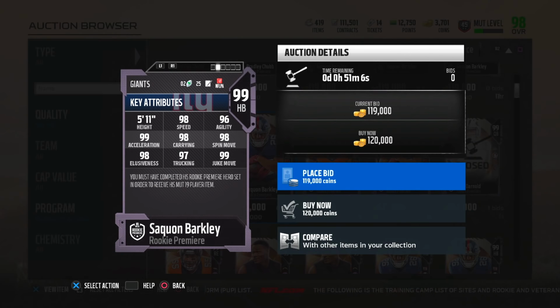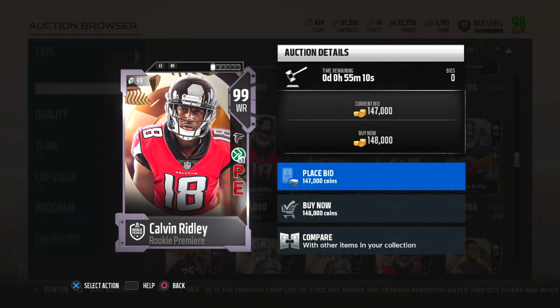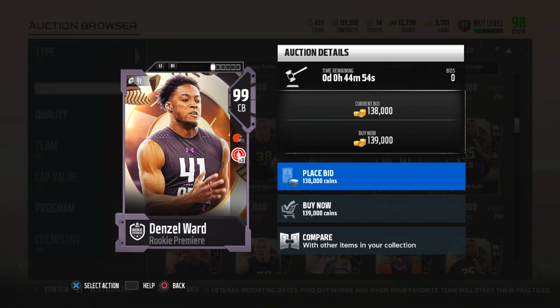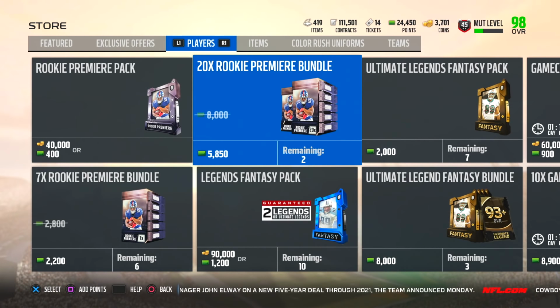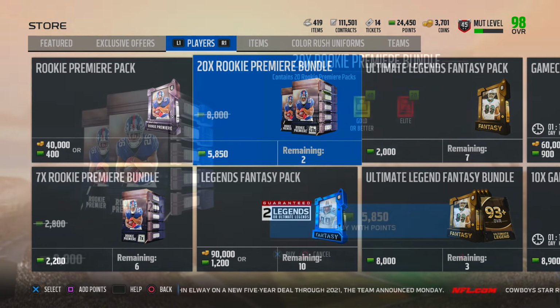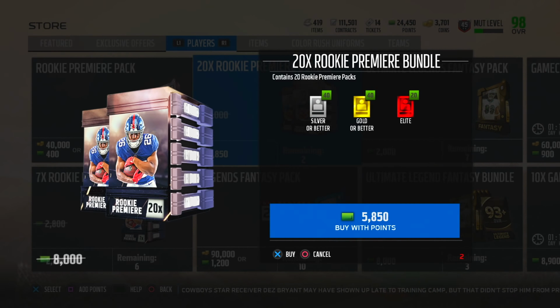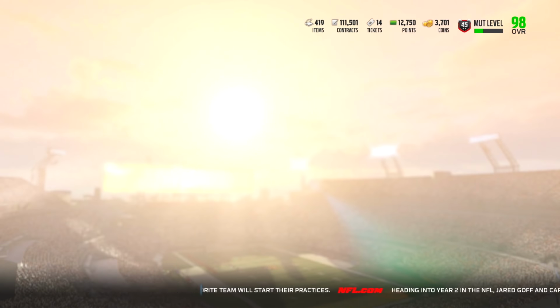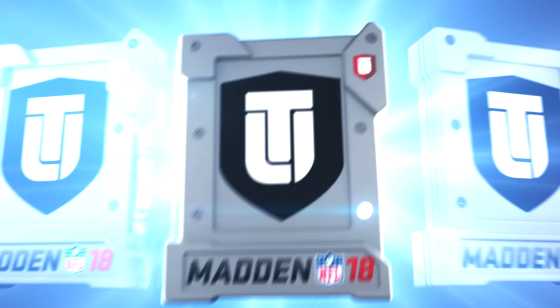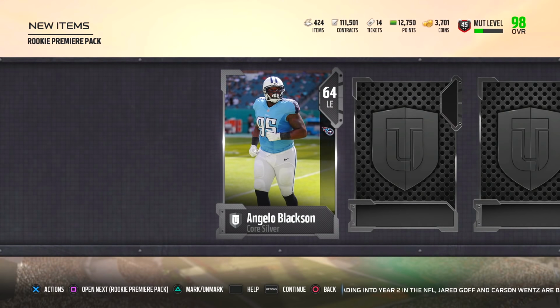Once again, taking a look at some of these stats, they truly look like golden ticket players. There's guys like Calvin Ridley, Denzel Ward. I believe in total they dropped 9 to 10 players. I'm not sure, we've got to take a look at it one more time, but basically all of Denzel Ward's attributes are like 99 overall. Now I decided to buy 2 of these bundles, so in total I have 40 rookie premier packs. Let's jump right into it and see what type of cards you get out of this.